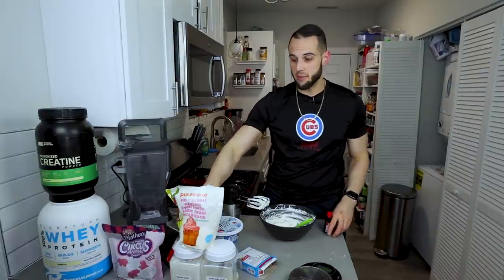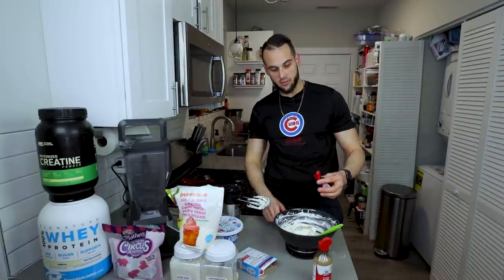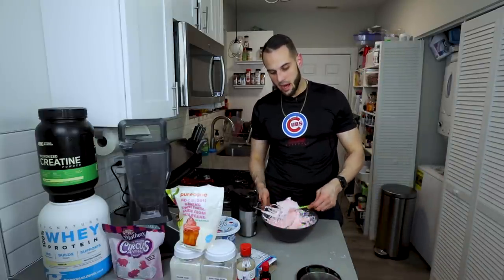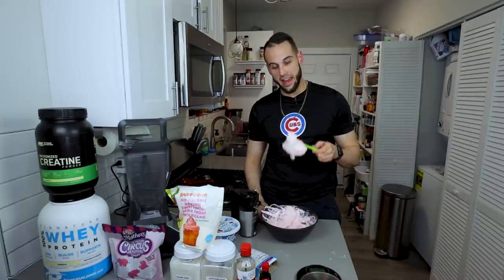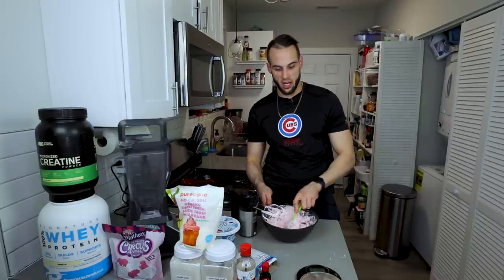We want that real vanilla taste and we need it to be pink just like the blizzard. So I have red food coloring and vanilla extract. We're going to add one teaspoon of vanilla extract, about 4 grams, and six drops of the red food dye. Mix this up for about two to three minutes and we're done with the frosting. It's not as anabolic as I was hoping, but it was the best tasting with the most real frosting consistency. It's about half the calories for the same volume as regular frosting — saving 50% calories overall.